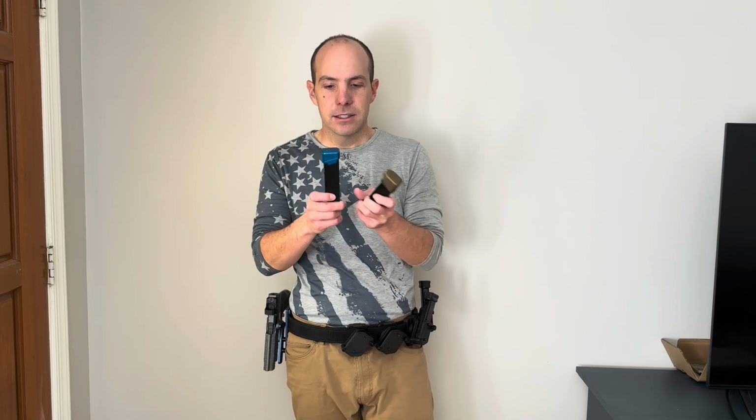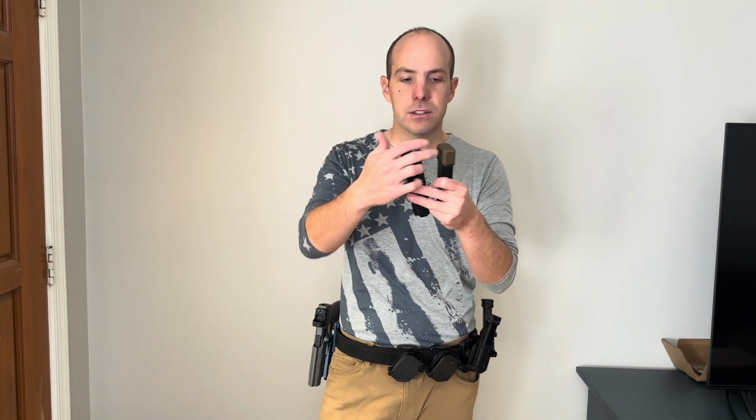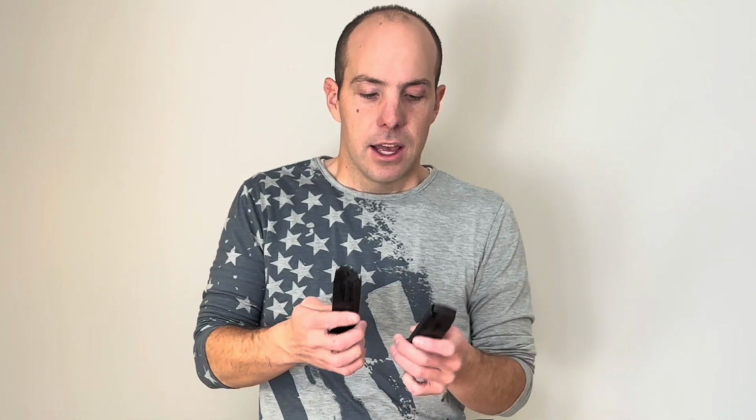Now the Canik comes with two 18-round magazines. So what I did is I got the extensions for them. So this end piece, it adds +4. So it goes from an 18-round mag to a 22-round mag. And then there's an extra spring and follower that you can put in here that gets it to a 24+1. And it still fits within, this is for limited optics and carry optics. Carry optics if you take off the mag well. So it still fits within all those regulations, but it gets you 24 as opposed to 18.